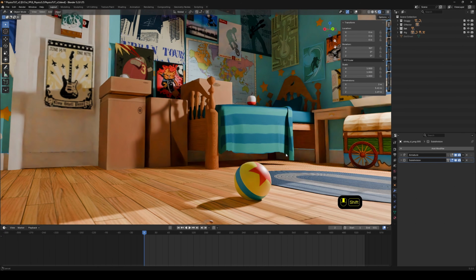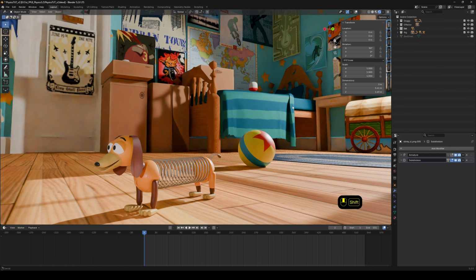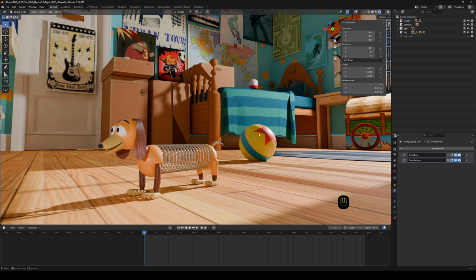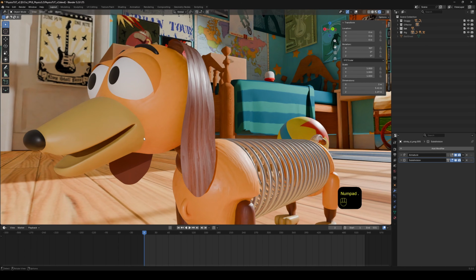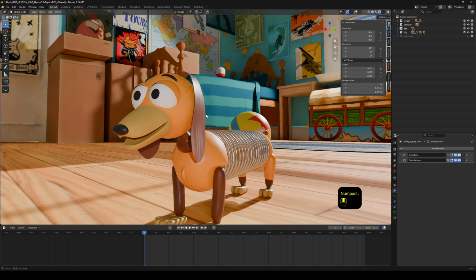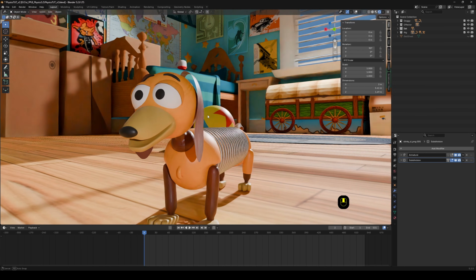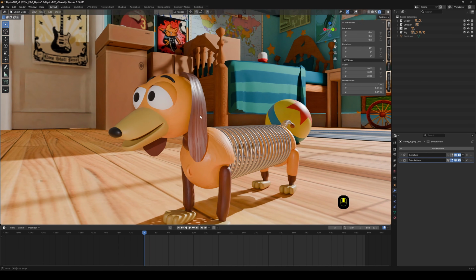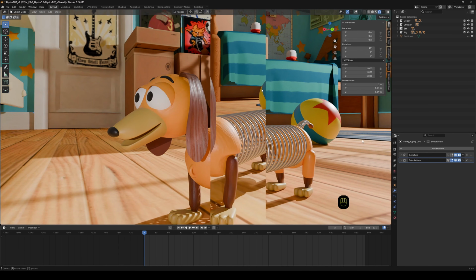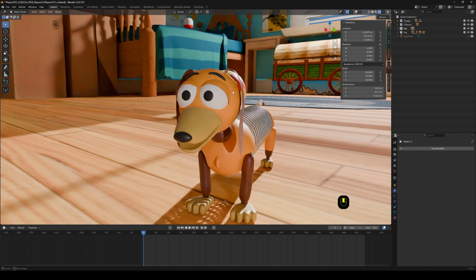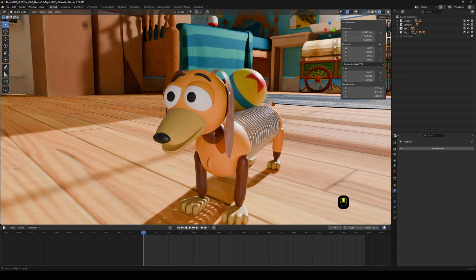Alright, Blender 5.2 long-term support has been released recently, and with it comes a new simulation system designed specifically for clothes and hair. In this video, we are going to take a look at how to set it up with a quick walkthrough, then dive a bit deeper to understand how it works and how you can customize it to better fit your needs. So let's get started. Let's start with a quick setup using the new clothes system.